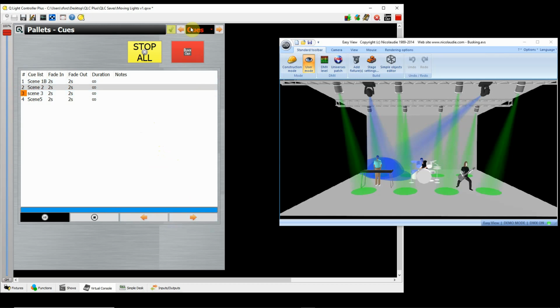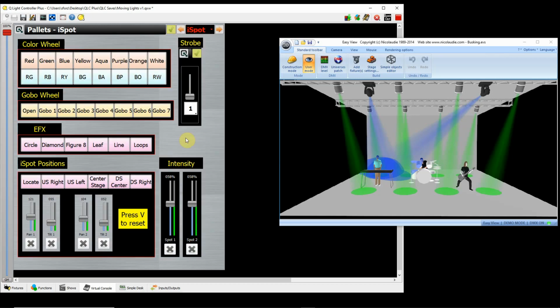Now that we are in scene 2, I can go back to my eye spot, and I can edit in here. So I can say, again, I didn't do any tweaking, but I can say, well, maybe I'd rather have these lights be orange back there. So I can click on the orange and change the color. And position-wise, I need them to be more center stage.